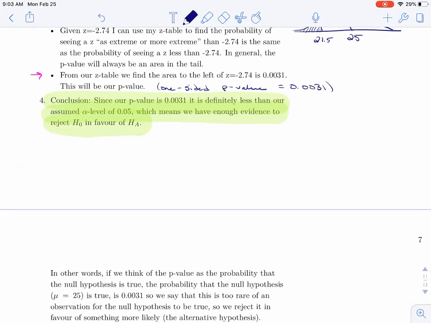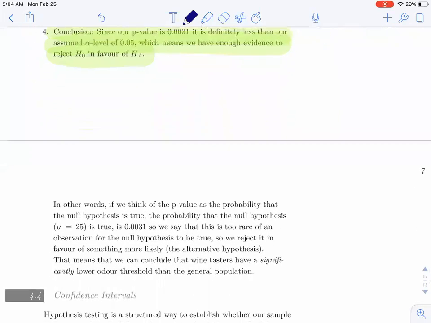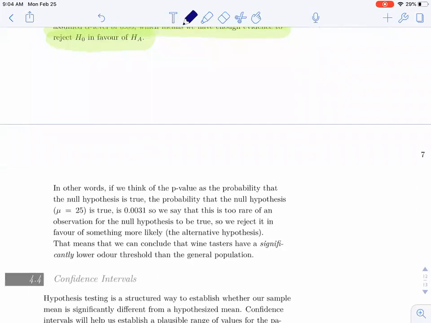So you compare your p-value to the alpha level. Is it less than or is it not less than the alpha level? And then what does that mean? Can you reject the null hypothesis or can you not reject the null hypothesis? And then the last part of our conclusion, because I've gotten a little wordy there in the middle, is this last statement.